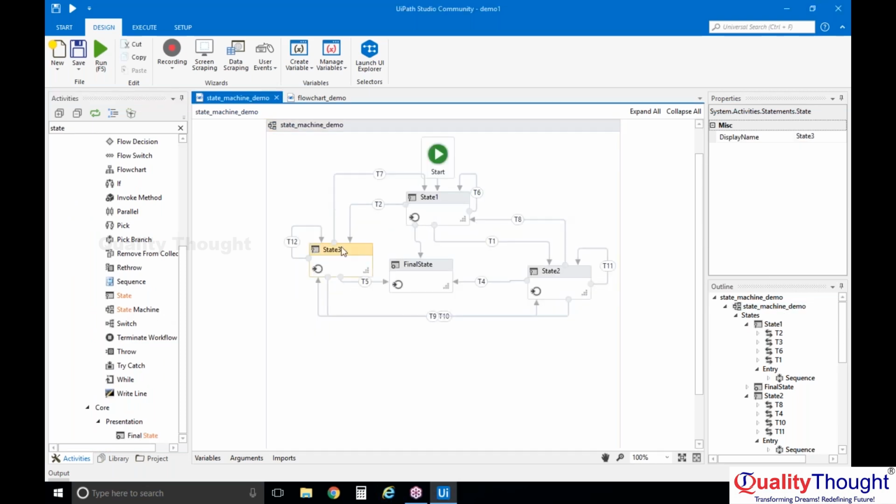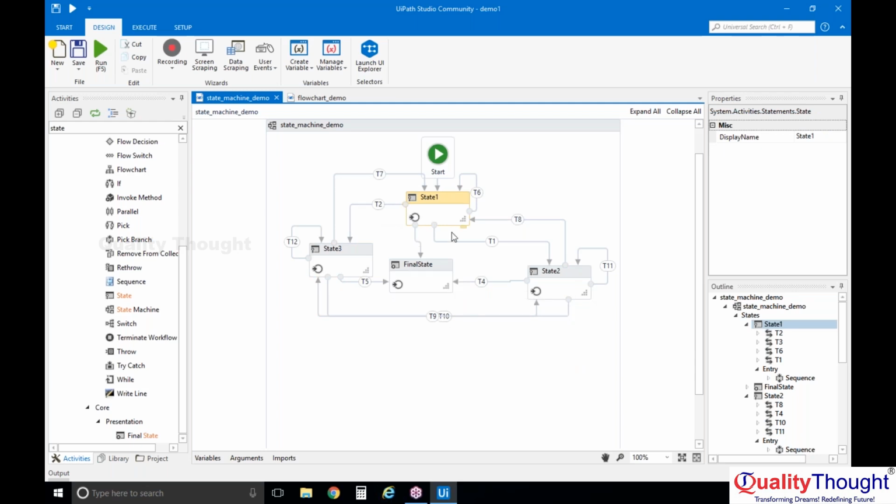So basically, what have we done? We have made connections from each state to every other state that is available. So if you see from my state 3, I can go to my state 1. This is my transition T7. I can come back to the same state, which is using T12, and then I can go back to my state 2 using my transition T10. And that is how I've connected each and every state to every other state.